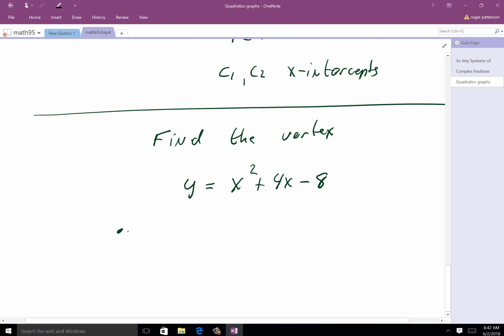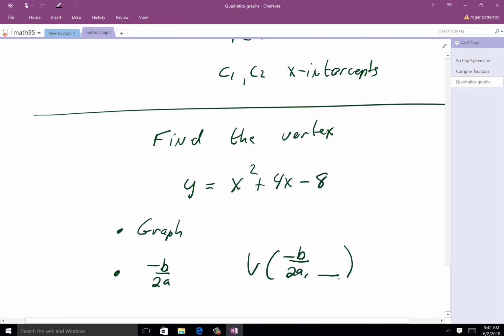Graph it. Put it in decimals, graph it. Right? I mean, you can. So we can graph it and find it, click on it, figure out what it is. And then negative b over 2a. Negative b over 2a will always tell you what the x-coordinate of the vertex is. I'm going to leave that blank. Negative b over 2a will work.